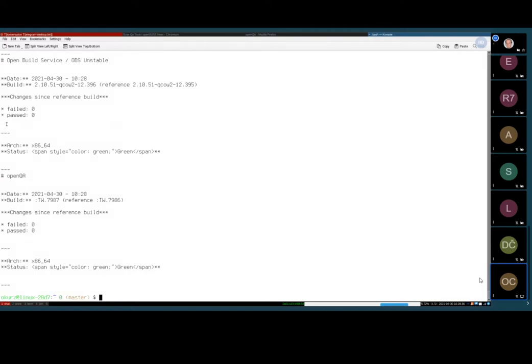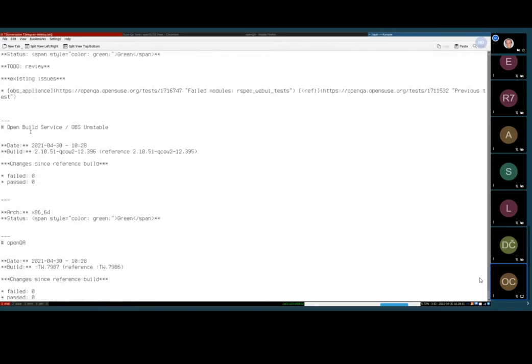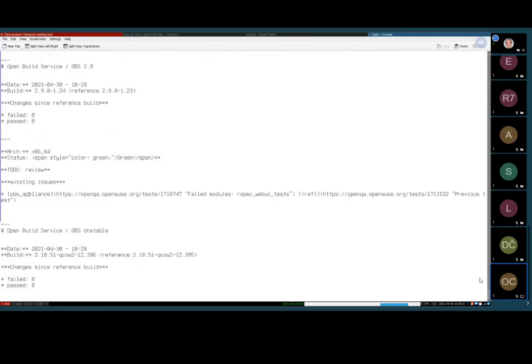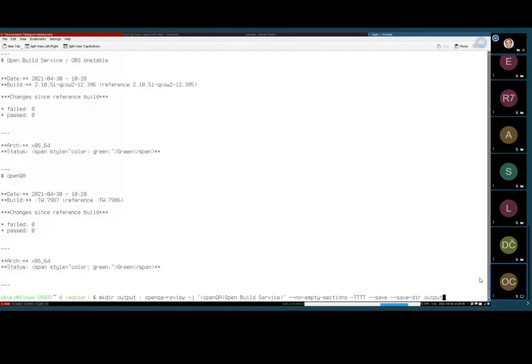So you see now that the output has changed a bit, and it says changes since reference build, and now that link is actually a link. You can open the link in your terminal depending on your terminal emulator, but also you could put that into a markdown parser, which we do when generating the HTML report, and then it's more convenient.